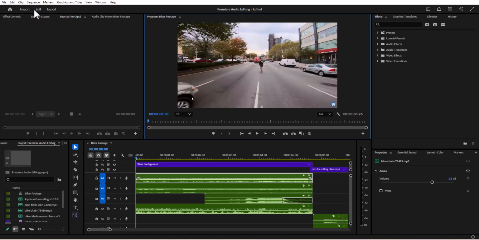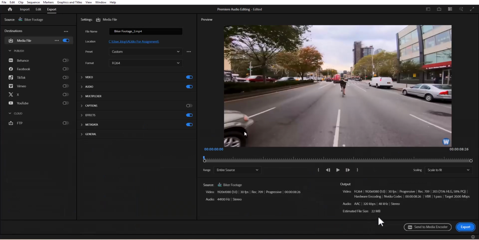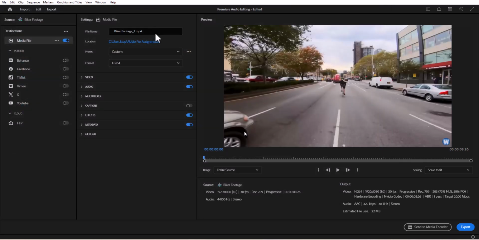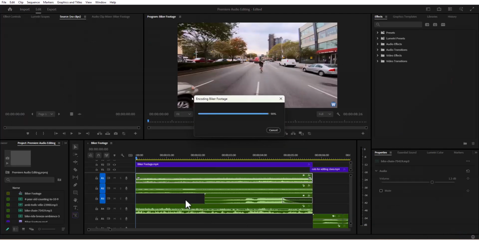Oh, I suppose I should go back to export. The most common export is MP4. There's MP4, this here, H.264, whatever your resolution is, and there's where the file goes. Just click on that. You can pick a spot. Here's all my assignments that I've exported. You can name it here. Every time you save, I recommend upversioning it. It'll put the MP4 back in. And then you just hit export, and off it goes.